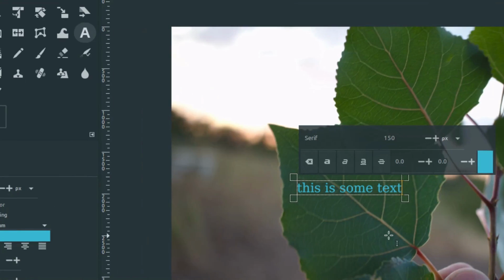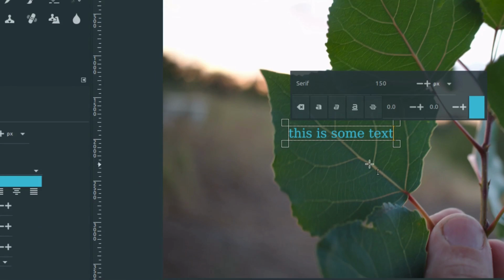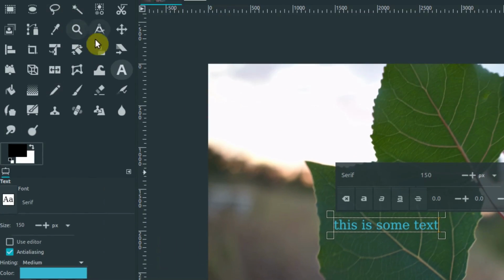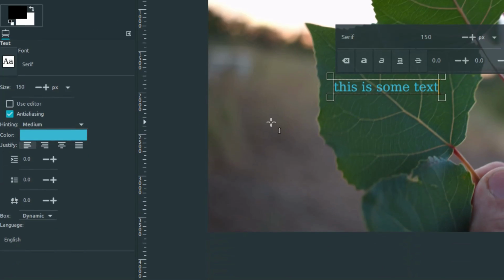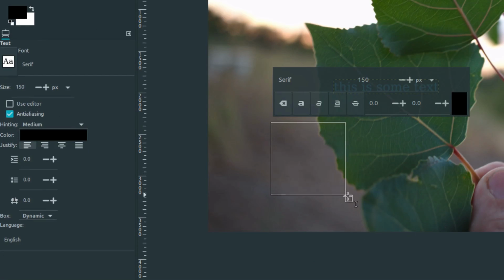We can bring in some text, so maybe I'll come back here. Well, I can do it right here. If we want to draw a text box, another thing we can do is create a new text box by left-clicking and holding and dragging that down. Then we can create a specific area to keep our text within.